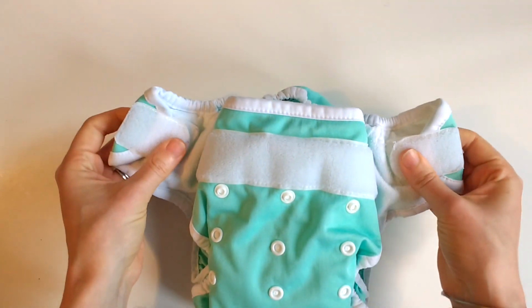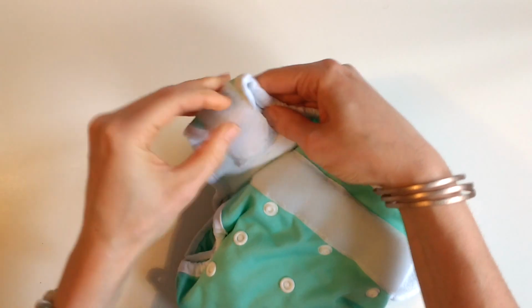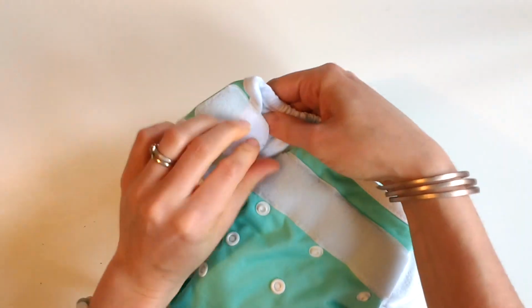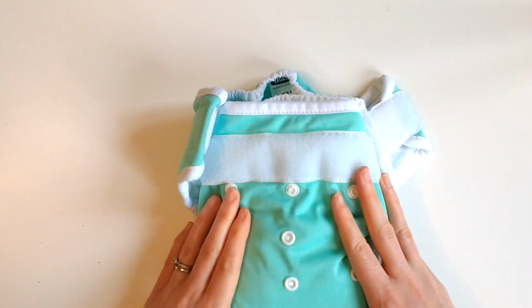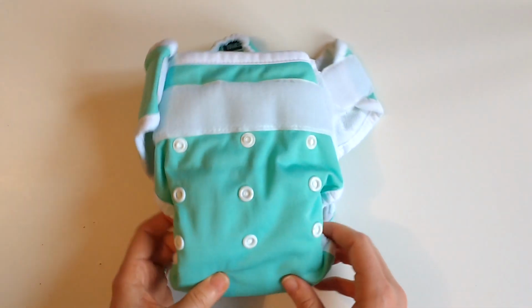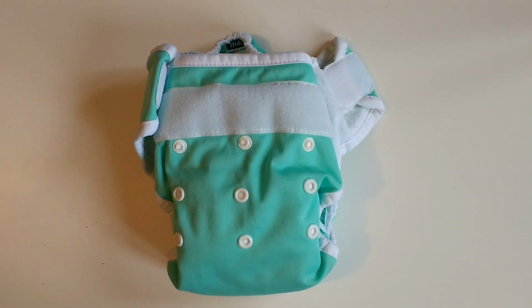It literally never does. Tot Spots was a really good velcro, but I didn't like it. It sort of went back like this, really close. This is nice. It's got space to kind of turn in on itself. Yeah, just really good, excellent all-round nappy. So definitely top 3 or 4 nappy.